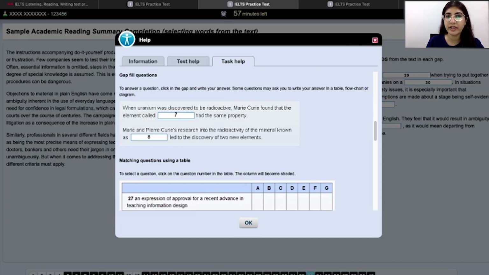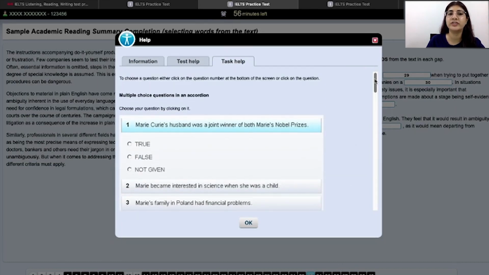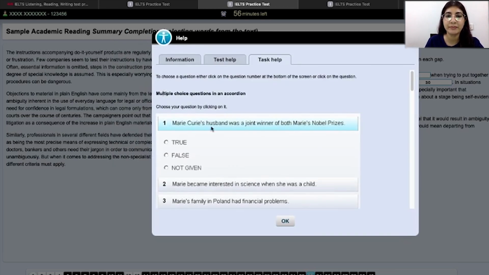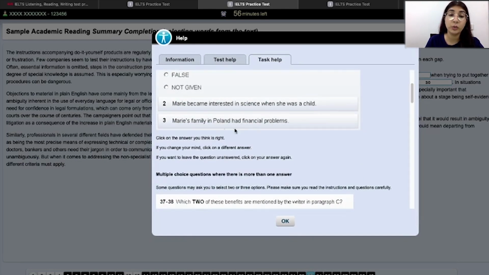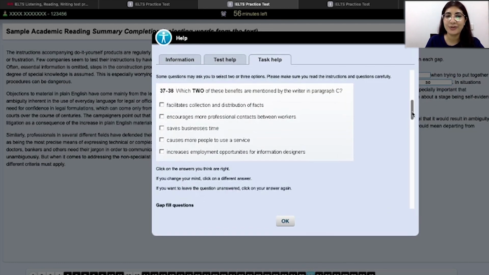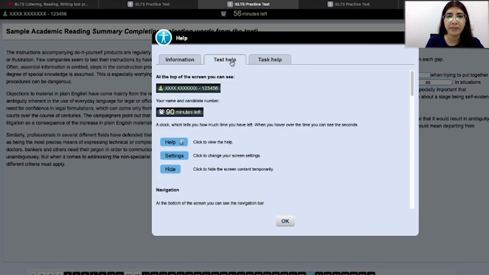Right, so here you can see when I click on help, right, the task is explained to you. So imagine if you get a question that you are not sure about, you haven't practiced this question before, so it gives you the instructions with an example. So how to do the question, what do the instructions mean, like a detailed explanation, which is also quite interesting. Okay, you can also click on settings, yes, to change your screen settings.